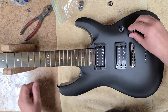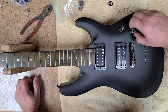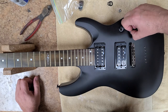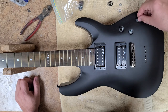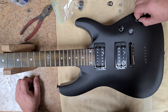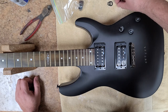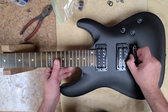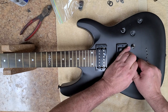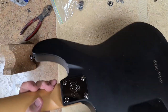I want to get out of doing some of the epoxies and get into more of the paints now. I've done the epoxy thing. It's kind of getting old. So let's get into something a little bit different. Get these little washers out. See, can I pop these up by hand? Nope, that's in there pretty good. How about this one? Nope, it's in there pretty good.